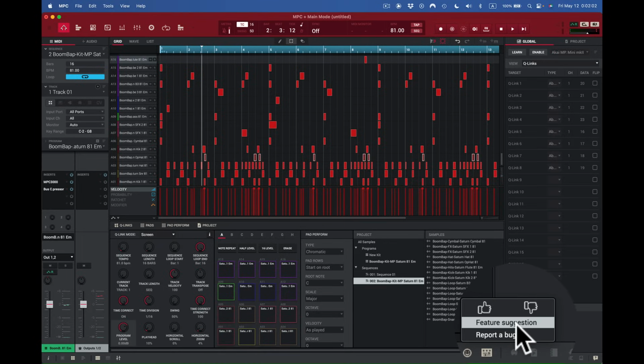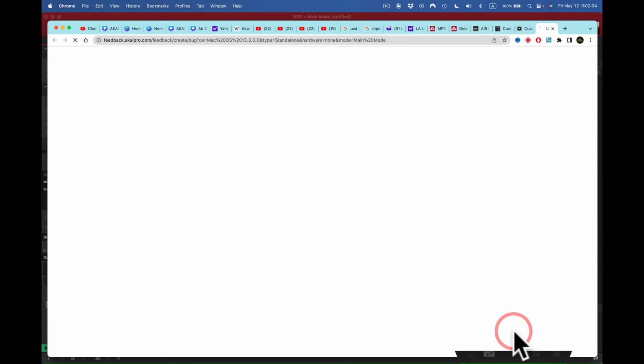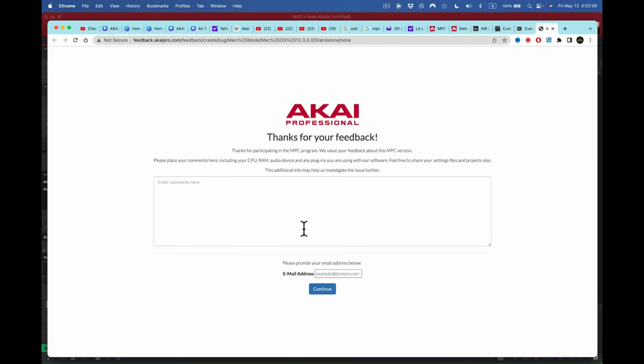So let's go to report a bug. And so this box comes up like this right here. For any one of those features, it says, thanks for your feedback. You tell them what the problem is, and they will help you with that problem. Hopefully you get a letter back, I don't know how long a period of time, it doesn't say here currently, but maybe in the future it will. But this will help you get some information about your problem.